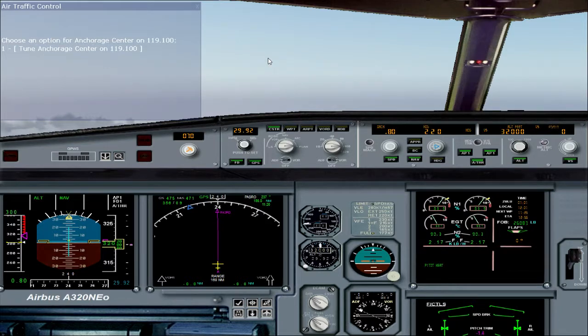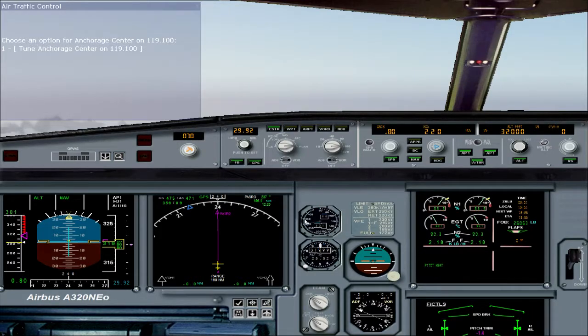Hi, just checking in with you to bring you an update on where we are and the status of the aircraft. We're currently approximately 300 nautical miles from Japan's airspace, and we're looking at about 1,365 nautical miles to Narita Airport in Tokyo, with an ETA of 2 hours and 49 minutes.